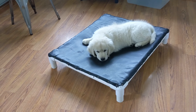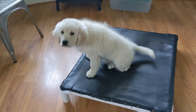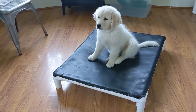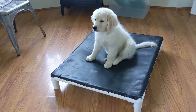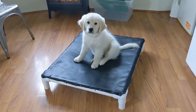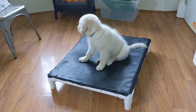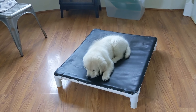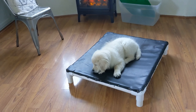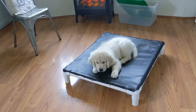When you're place training, it's a good idea when you start off to use an elevated bed that the dog has not ever gotten off of. I don't want her to think that getting on and off of this bed is an option. This bed is put up when she's running around the house so she can't just jump on it and jump off. Elevated beds are nice because it's very obvious to the puppy — she's on the bed or she's off the bed. If you use a bed flat on the floor, the puppy can have a foot off and not even realize it because there's not that defined edge.